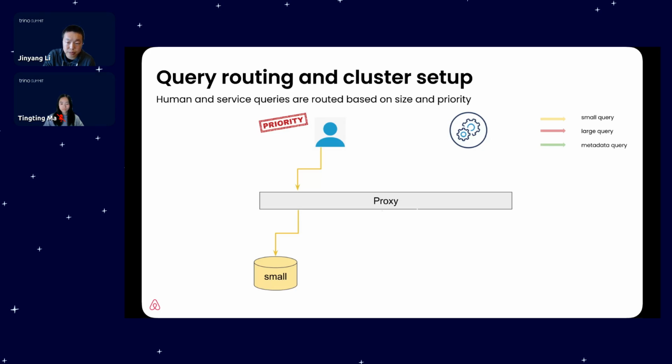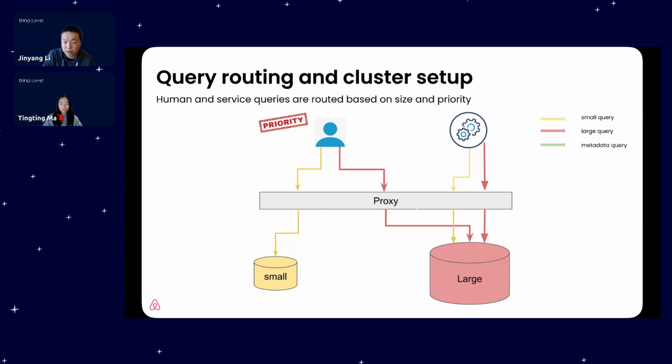For small queries from human users, a dedicated small cluster is created to ensure high concurrency and low waiting time. Even though we call this a small cluster, it isn't that small. Actually, the small cluster is still overprovisioned for the small query workload to ensure performance. Large queries from human users are routed to the large cluster. This large cluster has the majority of the Trino hardware resources and can provide enough compute power for large queries. In the current production, the large cluster is about 5 times bigger than the small cluster.